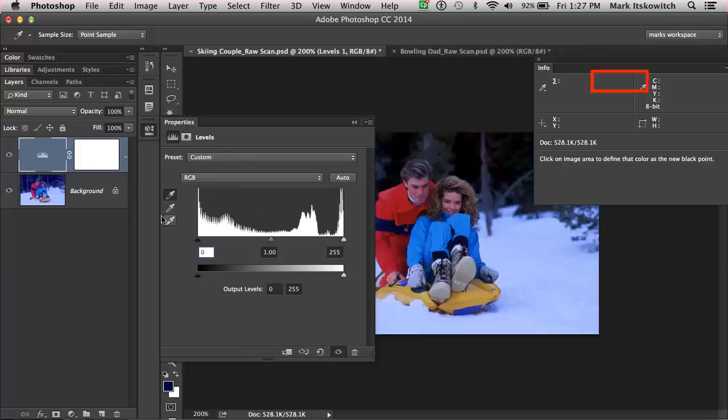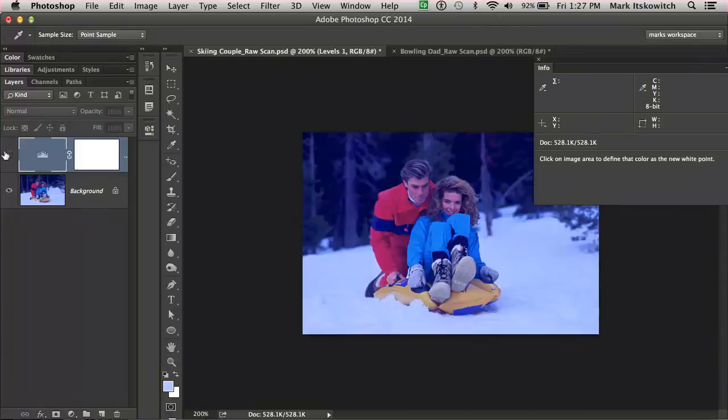I can go to the white point and do the same thing. Look around for the whitest source in the image. The snow here is 41%. Her sock is 41%. The snow in front here is 33%. I think that's the lightest, so I'll click. And there's my adjustment. You'll see the before and the after.